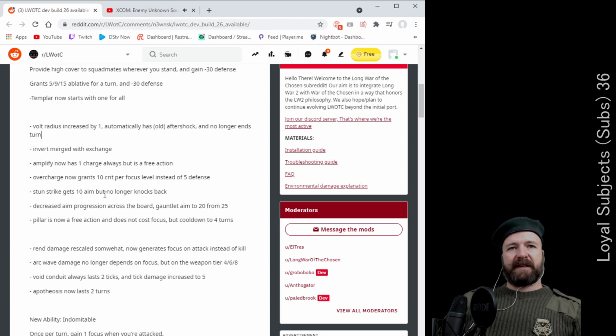Pillar is now a free action and does not cost focus, but cooldown to 4 turns. That's great. So every 4 turns, you can basically cast high cover for free, assuming it works. Rend damage rescaled somewhat, now generates focus on attack instead of kill. Nice. Arc wave damage no longer depends on focus, but on the weapon tier, so it does 4, 6, and 8 damage. Pretty good. It's more reliable damage from arc wave.